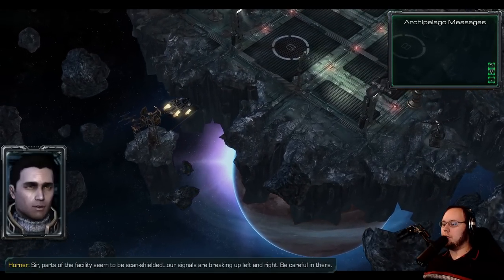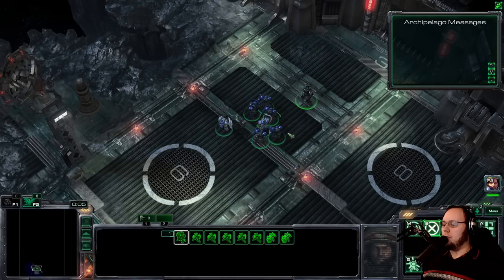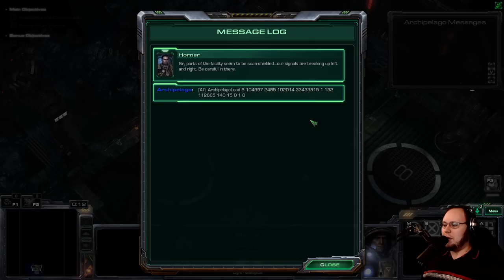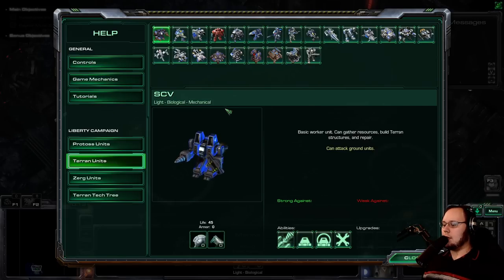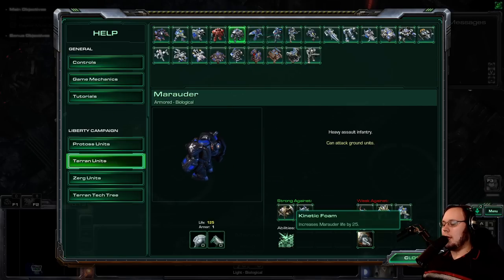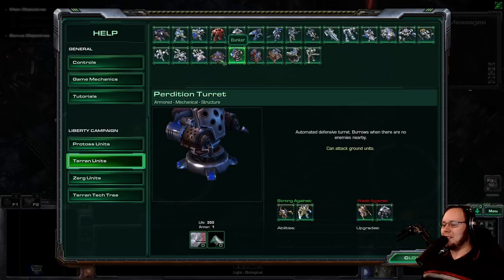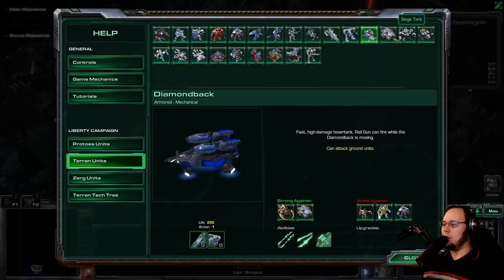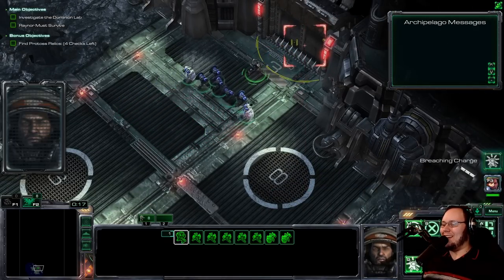We are going to jump into, what is this mission? Piercing the Shroud. So what do we have here? I don't actually understand what my upgrades are. Somebody said that you can use this. Does this tell you what your upgrades are? Yeah, maybe. Somebody said something about one of these tech tree things being able to tell you exactly what units you have unlocked. However, I know for a fact I don't have the Diamondback, so I might be wrong.